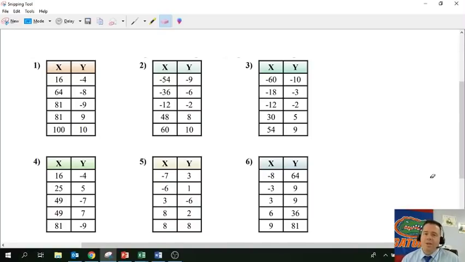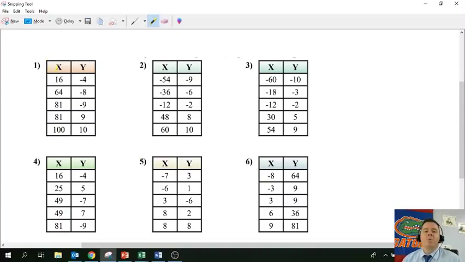Now let's start with understanding what a function is. A function says that for every x, we have a y. One y, not multiple answers. Therefore, and here's the key, we cannot have inputs, or x's, that have the same number. And I want to start with this first one.